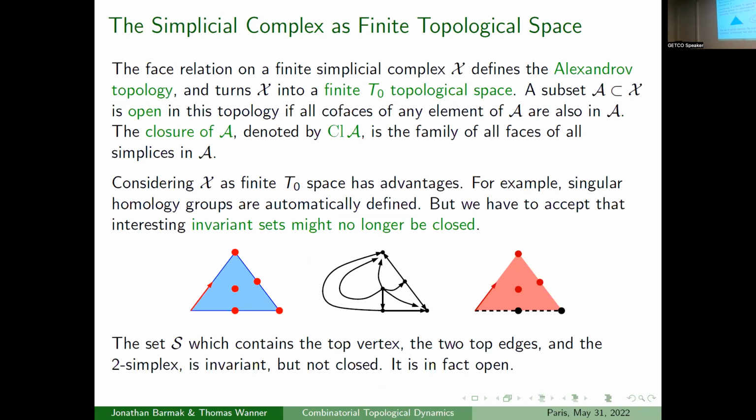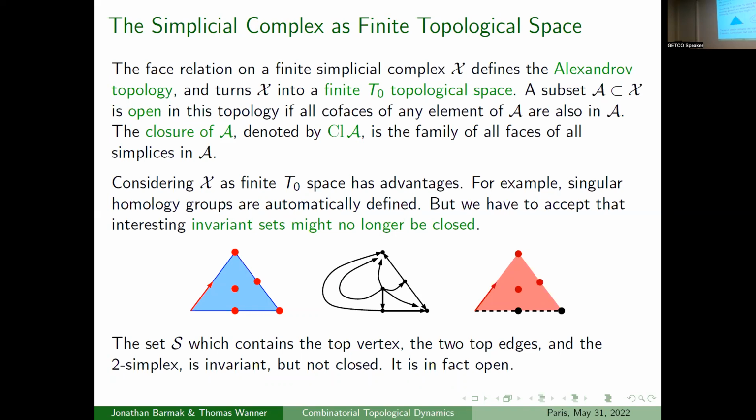I'm considering this simplicial complex with the Alexandrov topology, where I basically just take the face relations. But as Jonathan already mentioned, since we're talking about flow towards the boundary as being sort of the predominant flow behavior, it's much more convenient in this dynamical setting to think of the downsets in the poset as the closed sets. So this is exactly what I'll be doing. So the combinatorial closure, or the closure of a set, really is just a family of all faces of all simplices in that set. The nice thing about this is, if I now think of it, I automatically have notions of homology and who knows what.